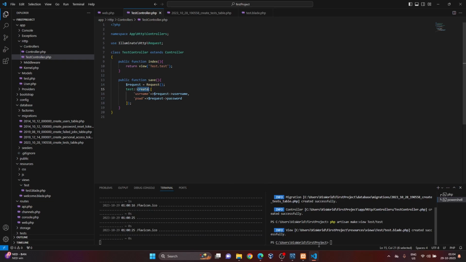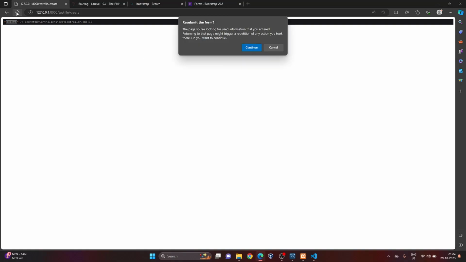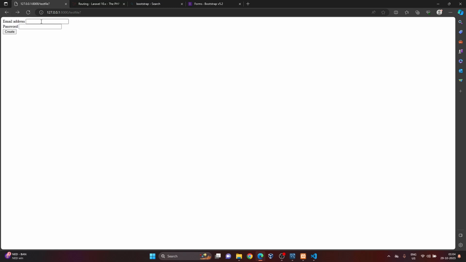So let's see whether this will work or not. I'm sure it will not work, but let's see. Instead of reloading, I will go back, reload the page, say test, then tab, test 123, and press create.